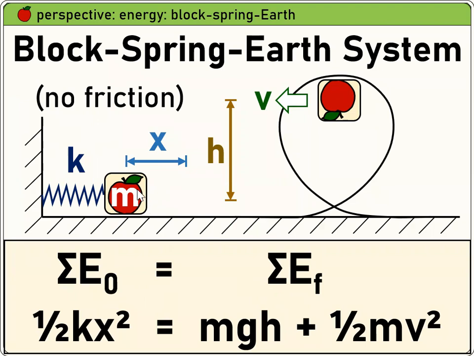So, we're going to press this mass against the spring. Now we've got some energy stored in the spring, 1/2 kx squared. Maybe that's like 100 joules, for example, right? Then let it go. Pew! It's going to fly around this loop. Maybe I want to know how fast it's going at the top.